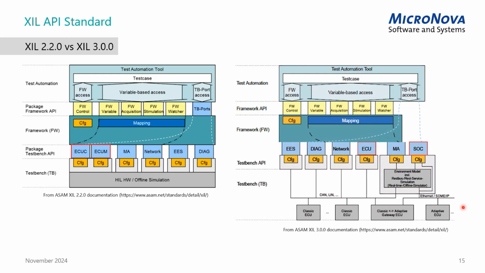And if we speak about other changes in the XIL API third version, now XIL could also be supported on Linux platforms. There are more advanced data structures, and since service-oriented communication ports are introduced, we definitely need a concept for streaming and event handling, which is also introduced in this XIL third version.